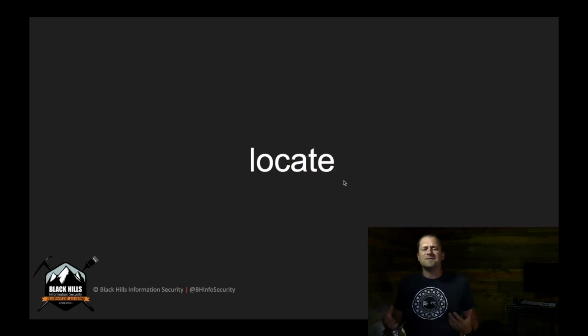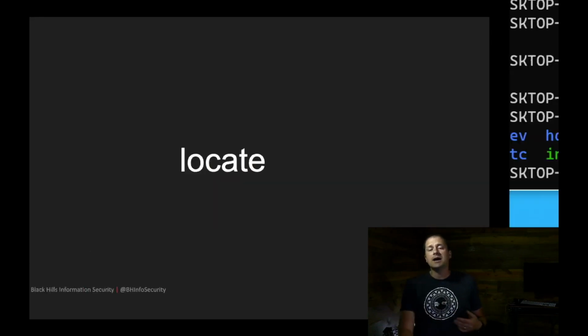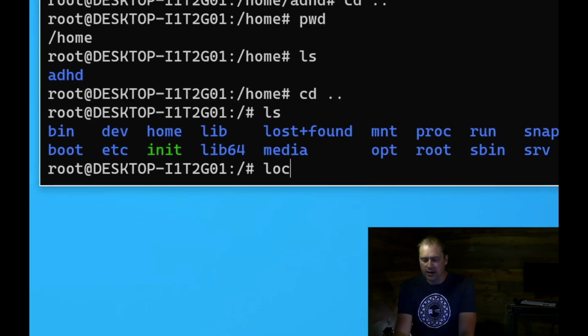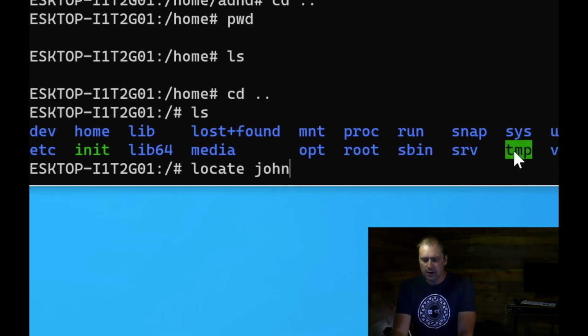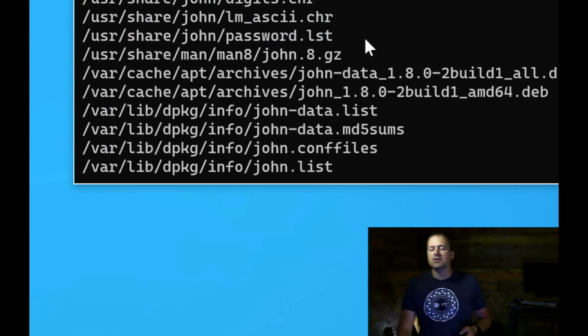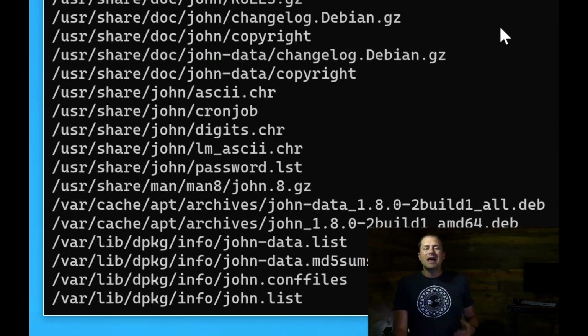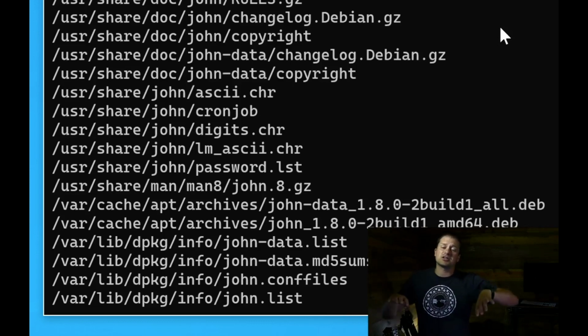Now let's say I want to find a file. There's a couple of different ways that I can do this. I can run the locate command. I can do locate John, and now it's going to find every single file with the word John in it. On your Linux computer system, it actually goes through and indexes the entire file system. With the locate command, you can search for those various files and it'll bring them all back. But this is actually just looking for all files with a name of John.